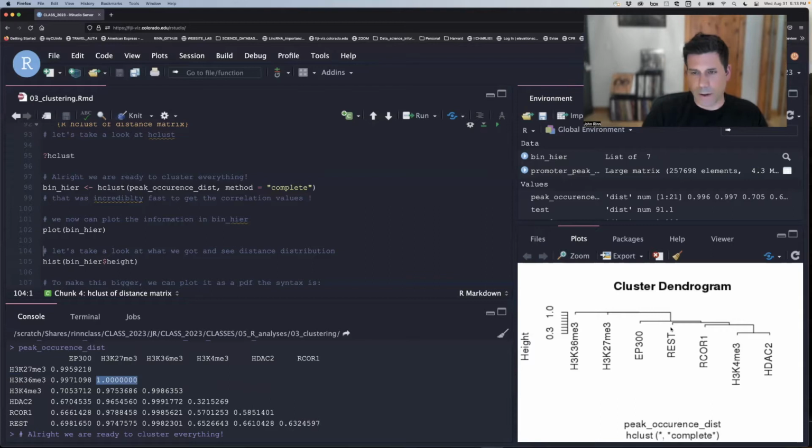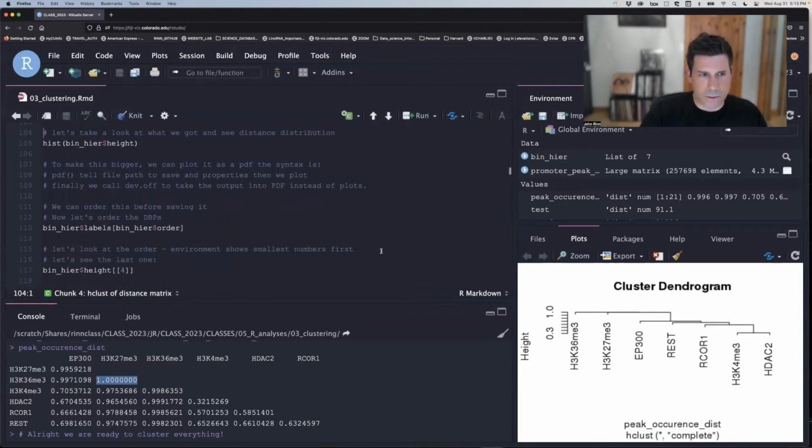That's here. And then these ones are more similar to each other and very different from these ones. So we can already start to see differences in our samples and say, oh, interesting, K4 trimethylation is tracking with HDAC2, and K36 and K27 trimethylation are tracking. Just as a first thing, we would have to do some things to look at that.